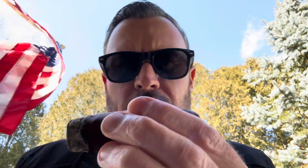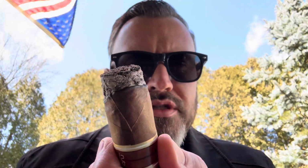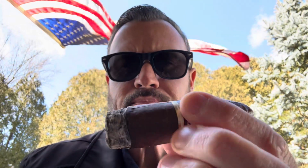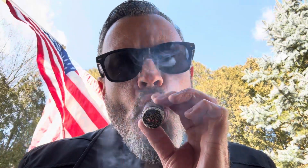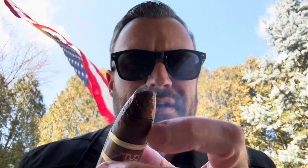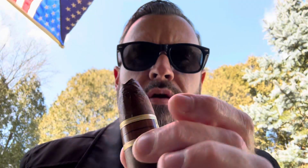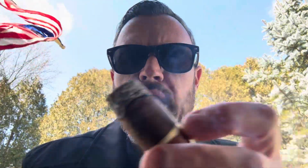Like if you enjoy the smell of a cigar, but you're not a big fan of smoking one, or even if you do like smoking it, but you like the smell, this would be a good one to just hang around while somebody's smoking it. If you're hanging out by a fire, maybe. This one smells really good. It's got a nice smooth wrapper, nice smooth leaf here. Feels good when you put it in your mouth. Yeah, this is one of those cigars I'm going to be sad when it's gone.